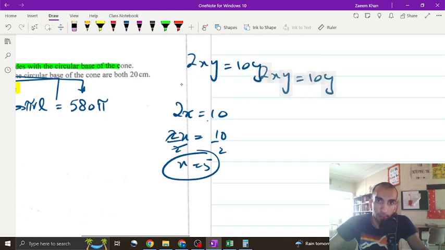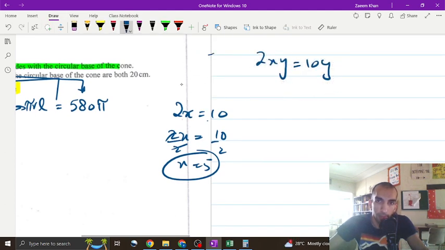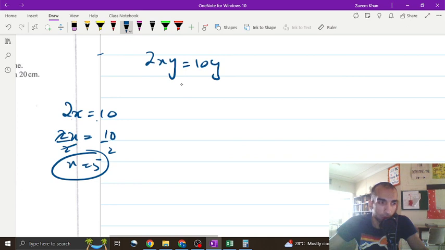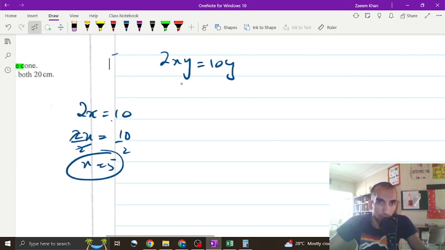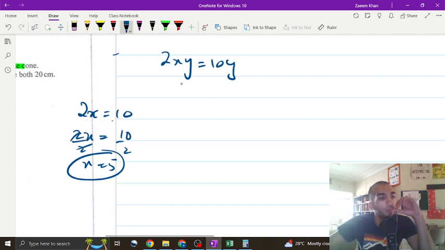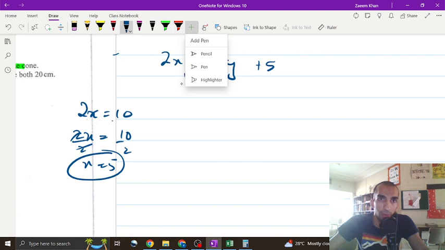Now, if I were to ask you what's the answer for this, what are you going to say? 5x? 5x? How? Why? Or 5. Because can we cancel out both y's? So just 5, because there's nothing getting added over here. If there was something getting added over here, for instance, like this, then we would not have been able to cut out y. I repeat, this is when we cannot cut out y.